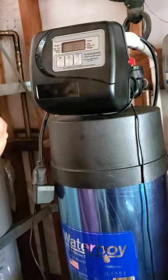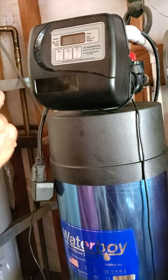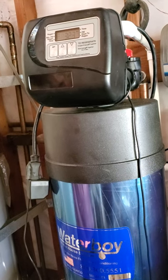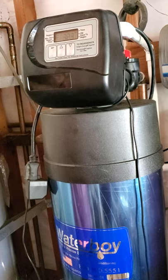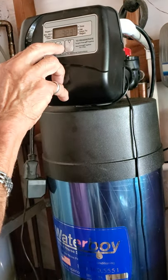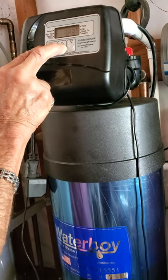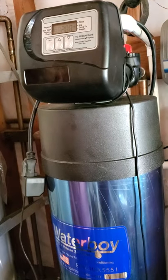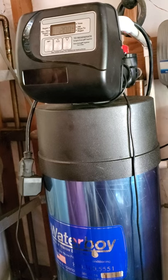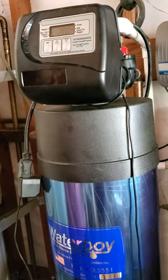As you'll see in the upper right corner, there's a black arrow showing PM, and it's 3:22, now 3:23 PM. So to set it up, we need to hold the set and the up button together for approximately 8 seconds. Here we go. And now it's showing 2 AM, which is what we want, and that is regen time, when it's going to flush on that day.